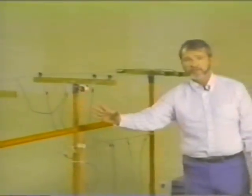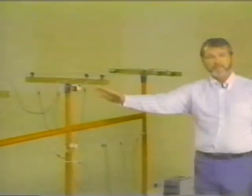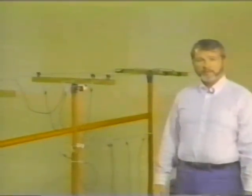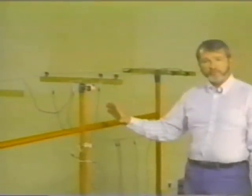Our ground assembly is on the opposite side of the source. The lineman now is between the ground and the source. Is he protected? Of course he is. And why was he protected? Because he was still in a zone of equalized potential.